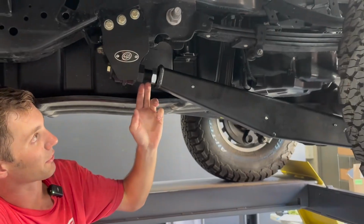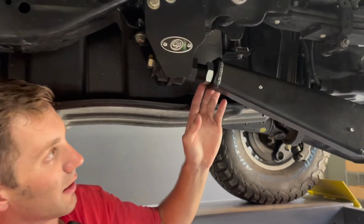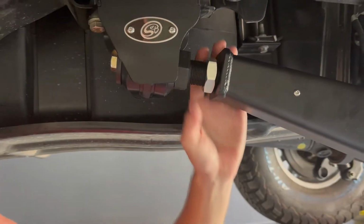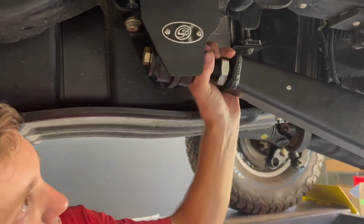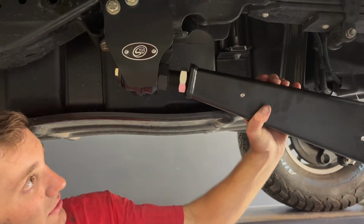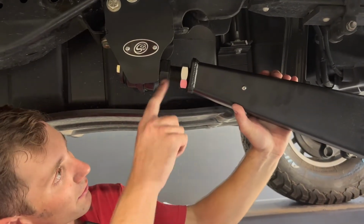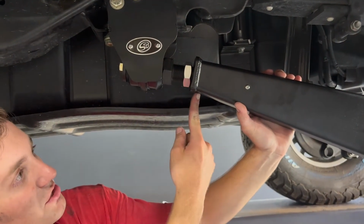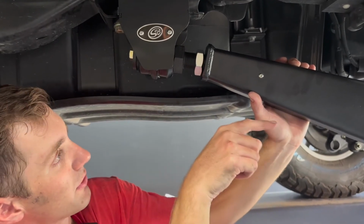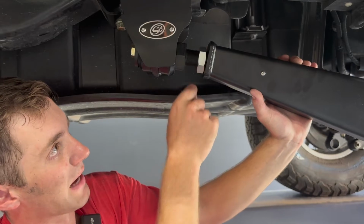So we're going to start with about 3/4 of an inch here. And then depending on, we'll bolt our rear plates on, I'll show you that in a second. But to move this bar forwards and backwards, we'll turn this black bolt here and then keep this in place. And that'll actually pull this bar because there's an inside jam nut. If you turn it one way, it's going to pull it this way. Turn it the other, it'll push it out. And then we'll just tighten this jam nut up after the fact.